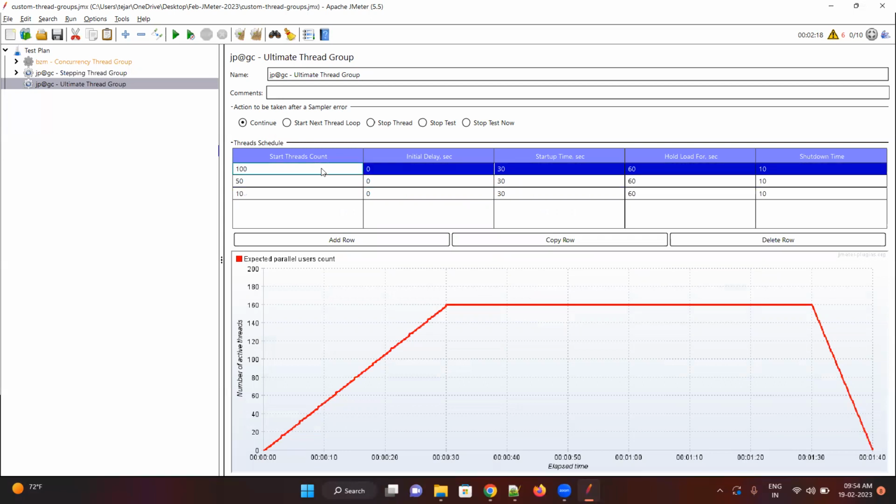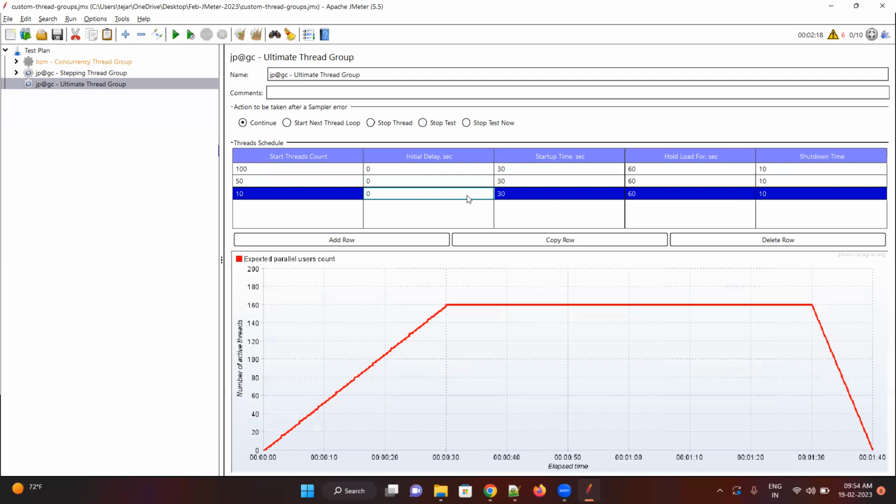Startup means number of users, startup delay, ramp up, hold and ramp down. Is that clear? All the users will start at once, like 150, 10, whatever we have given, because you are giving initial delay 0 and startup ramp.